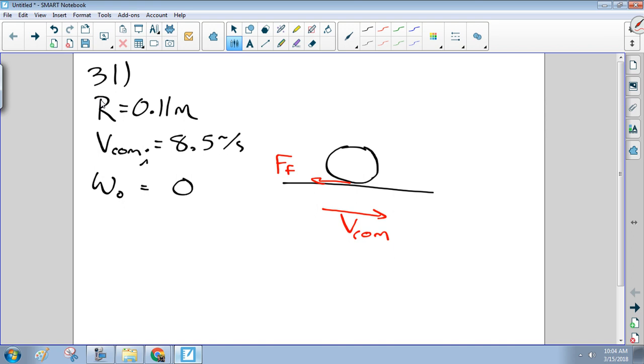Everybody okay with that? It's sliding, friction doesn't want it to, so friction's going to slow it down in an attempt to make it not slide. Good? Additionally, our angular velocity is 0. But remember, our center of mass is here, so we're producing a torque around this pivot point. As a result, it's going to begin accelerating angularly. Eventually, we will achieve a point at which the velocity is equal to the angular velocity times the radius. And it is at that point that the smooth rolling begins.